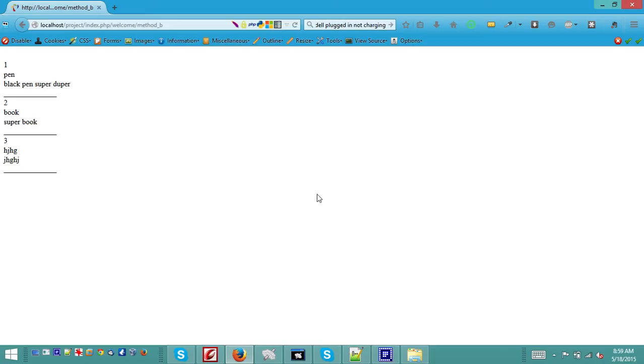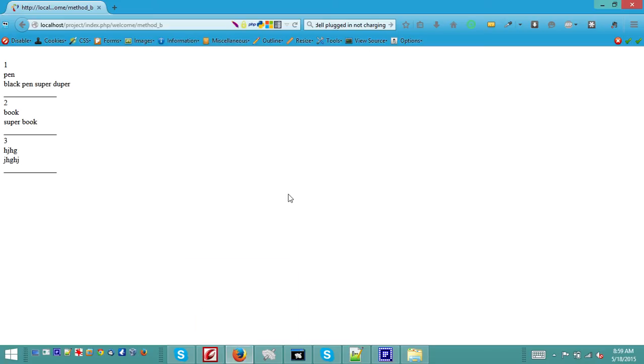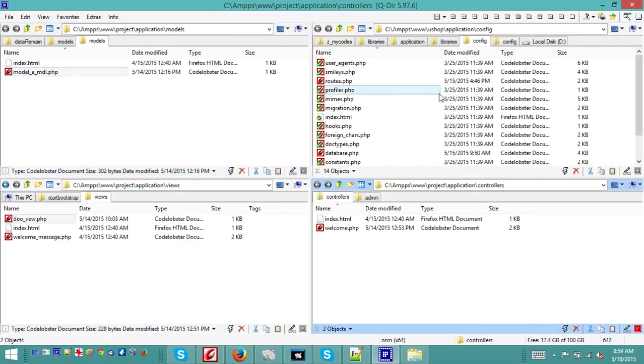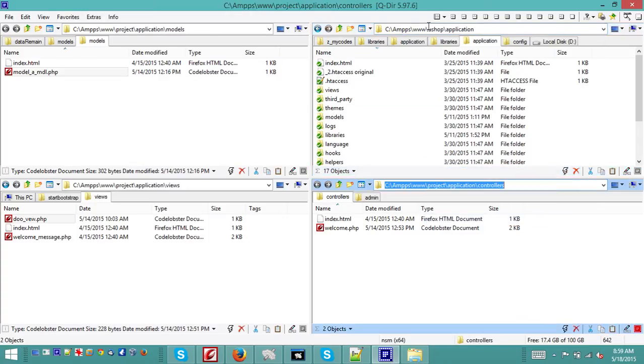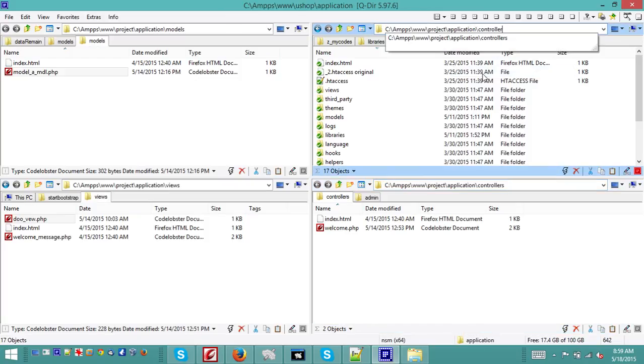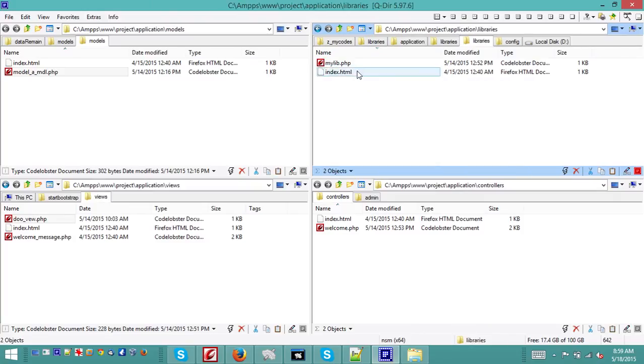Now, another option that you can use in codeIgniter is libraries. When you have some functions, like custom functions, that you would like to use, you can use that in codeIgniter. So what you have to do is create your own library. If I go to application again, sorry, hold on, let me just go to this same folder. Yes, so here you have your controllers and models and views, and you have another folder which is called libraries. And here you can create your own library and your own functions.